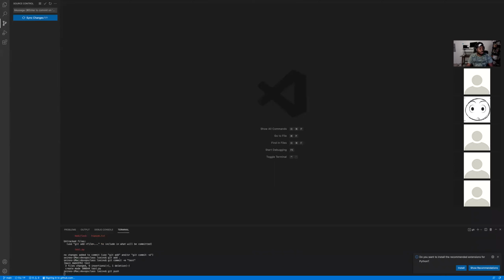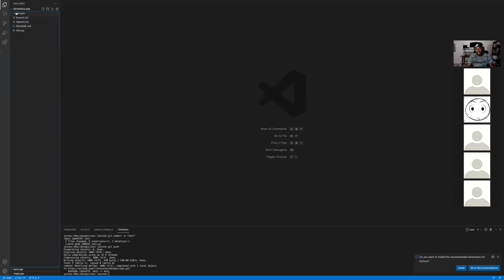Oh, so this one is going to ask me to authenticate. So you can totally do that. It's going to open a link for you to authenticate and authorize Visual Studio Code. You follow that link and authorize it, and when you do that, you see you're good to go. You don't have to use the token and other stuff. So I did the same thing that I was doing on Ubuntu. The only difference is I can do everything on the UI.